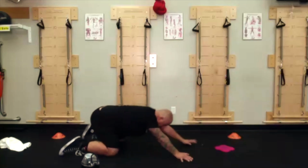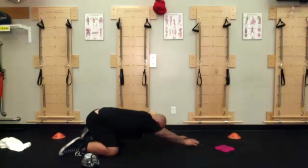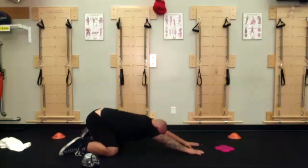Back to child's pose. This time we're going to hold to the left. And we're going to hold for 5, 4, 3, 2, 1. Back to center for 5, 4, 3, 2, 1.